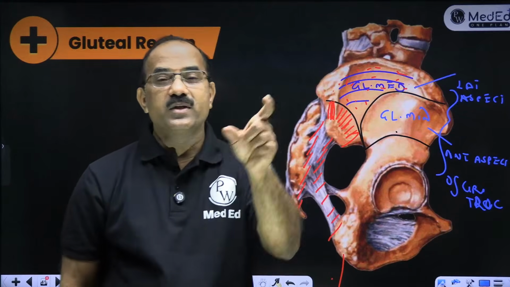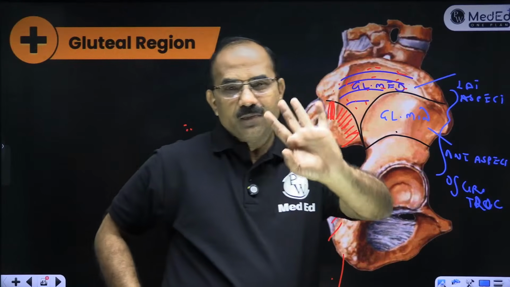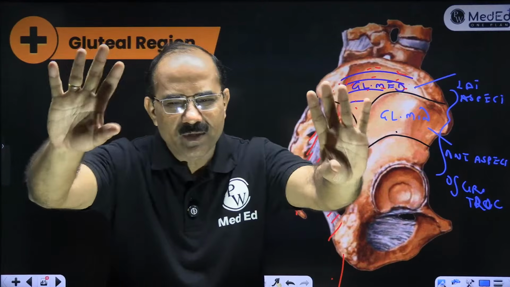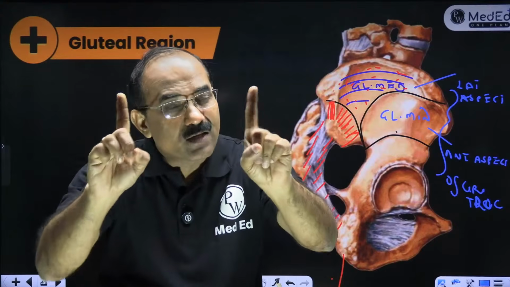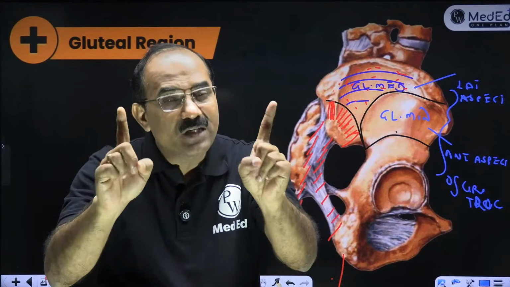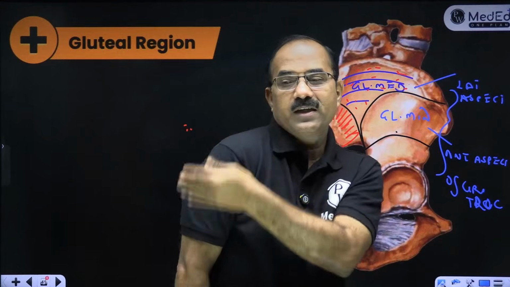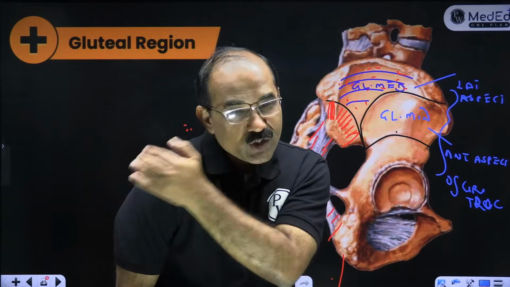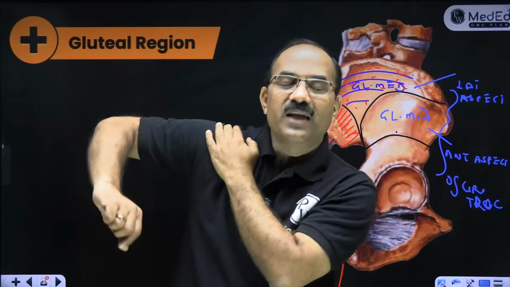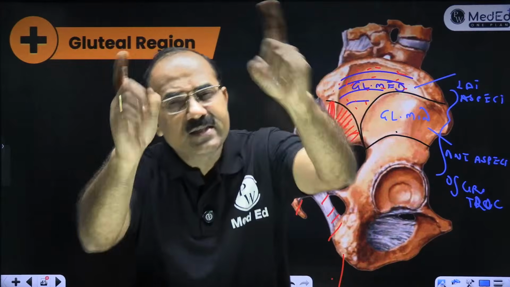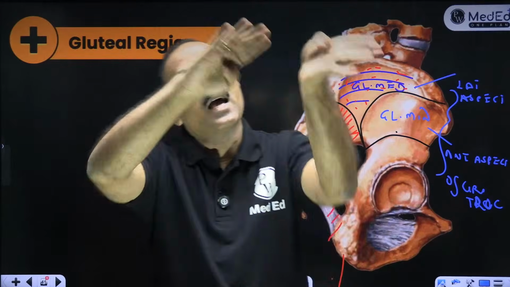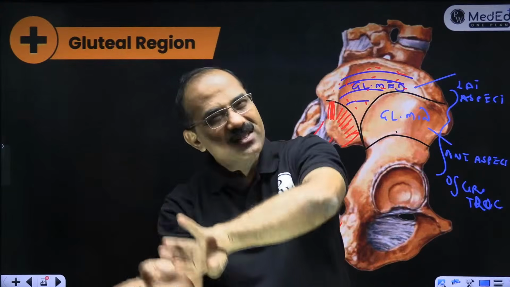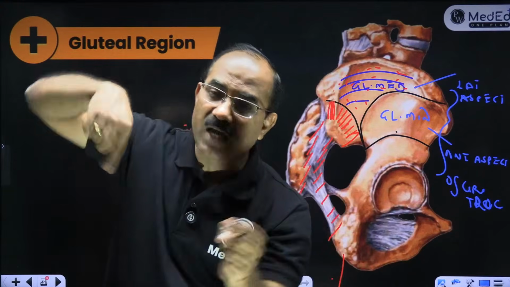Abductor. Gluteus medius is at right angles. Just a minute, just listen. I'm asking the action of a single muscle. Gluteus medius is at right angles to the hip joint. Like this one, who is this? It's the deltoid. The deltoid is at right angles to the shoulder joint. When the deltoid contracts, what does it do? Abduction. The deltoid is exactly similar to gluteus medius. It's at right angles to the hip joint, so when it contracts, it does abduction.